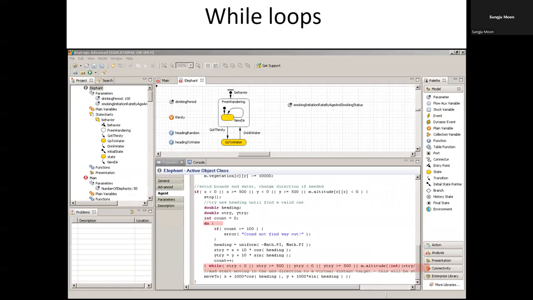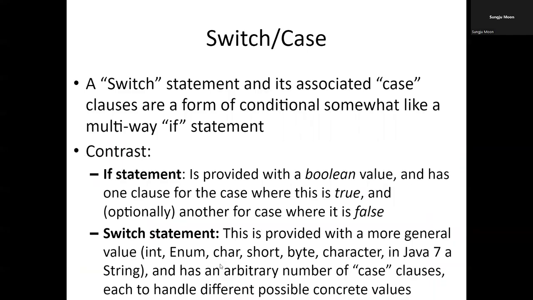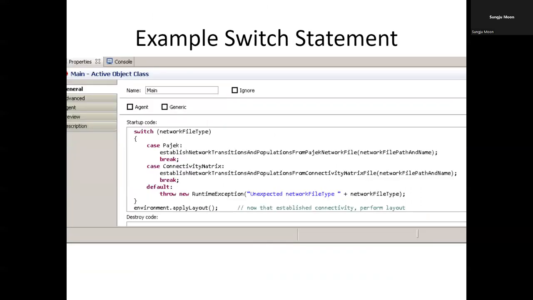You see while loops. There's a thing called a switch, which is kind of like an if but it's like a multi-way if — it'll handle different cases. So you can have this. We have code that will import social network analysis data, like from PAJEK or as a connectivity matrix. I wrote that code in 2015 or something like that, and there are several network file types. If it's a PAJEK file, do this. If it's a connectivity matrix, do this. If I don't know what it is, say I don't know what you're doing.